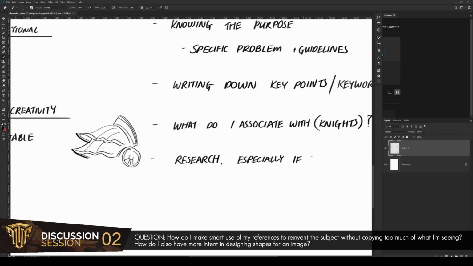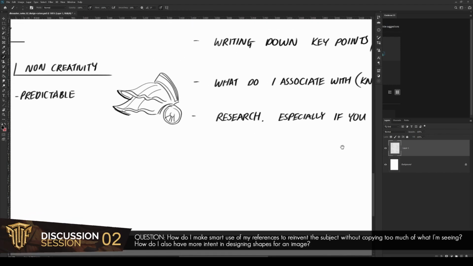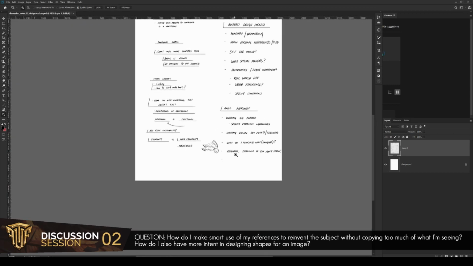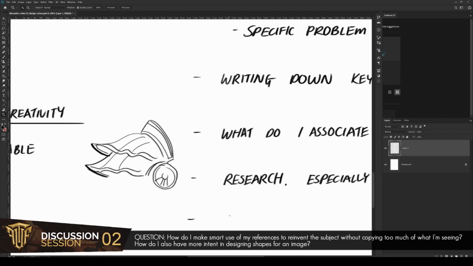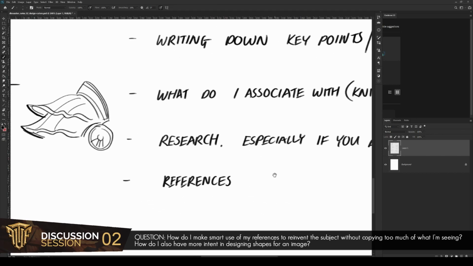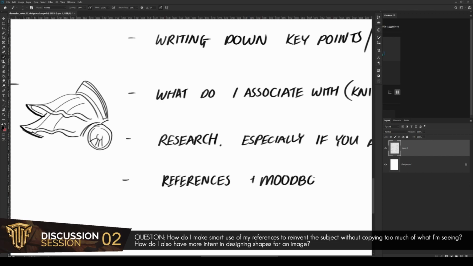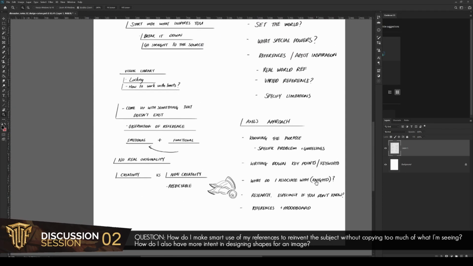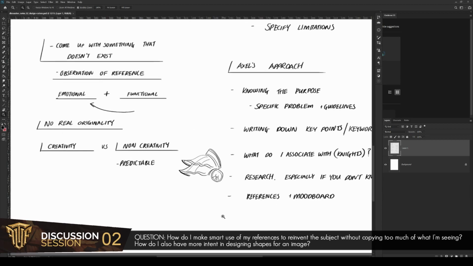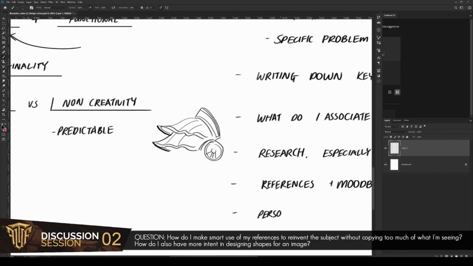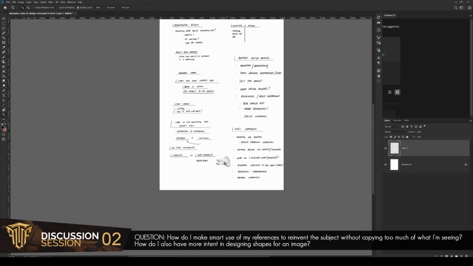And then if you already have some visual ideas, I'd sketch them out. But before going forward, I'd start gathering references and creating a mood board, basically collecting things that relate to all the key points that I wrote down. It can be references that I shoot myself, or things I've experienced before, like having been to a museum and seen cool and unusual pieces of armor. Get that all in. Get things from Soviet times, war times, diesel punk, all the stuff that might relate to the project or just tangent it a little bit.